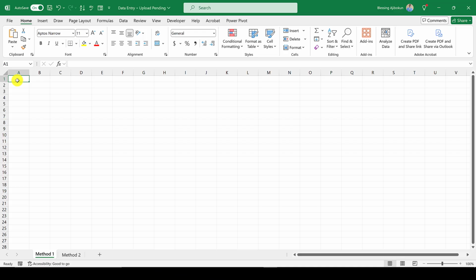You have been given a task by a manager to input the data inside your Excel spreadsheet in your company. You want to do this very fast without having to use the mouse and having to just stress yourself. It's a whole work. You've been tired. So we are going to show you two methods of doing what we call data entry.